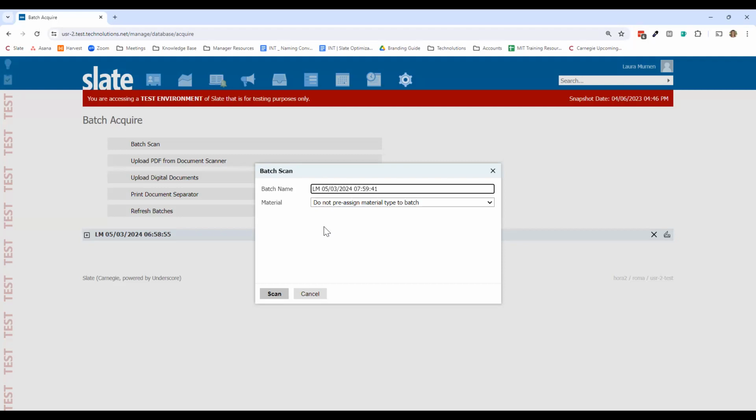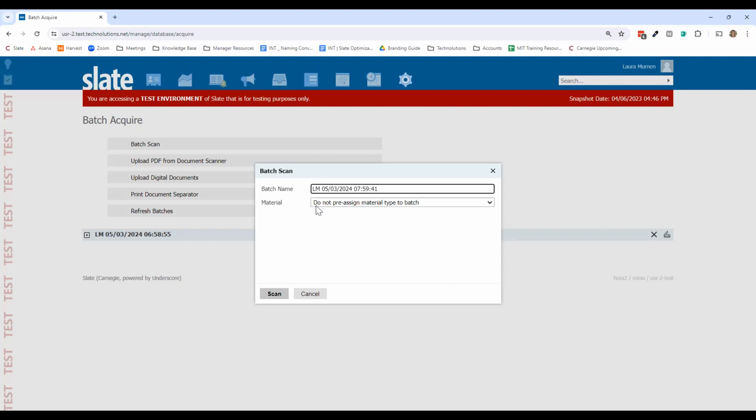You might have your own process, but by putting my initials in front of it, it's telling others who might be in Batch Acquire, because several individuals could be working in this tool at once, that this is an import that I brought in. So I'm going to just add my initials ahead of that. It's not going to affect the import at all. And it's just, again, a helpful way to designate this is something that I have brought in.